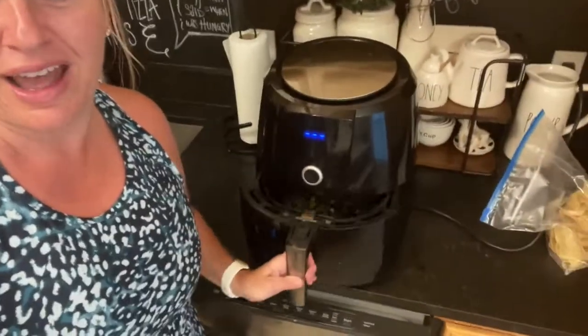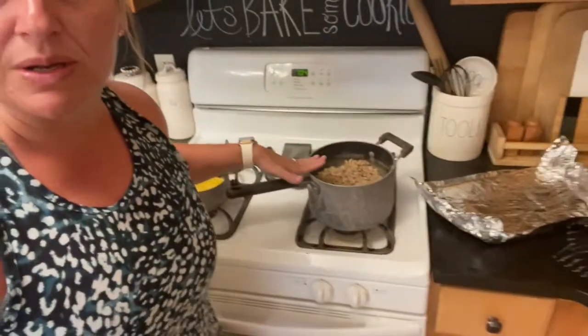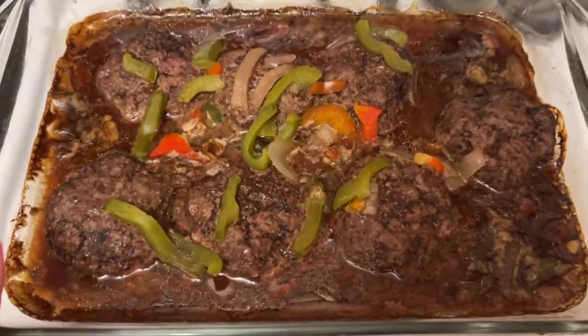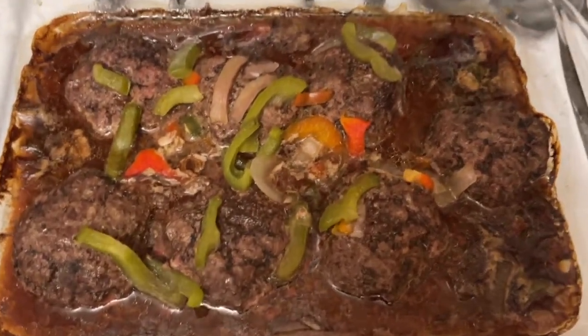We are having air fried okra. If you haven't done this, you're missing out. Just frozen regular okra, no breading, and we air fry it. It's amazing. We are having gluten-free noodles. I was gonna do rice, and apparently we're out of rice. And I did hamburgers with brown gravy with onions and bell peppers on top. And corn. So that will be dinner. So here's dinner. Look how good those look. So just hamburgers and brown gluten-free gravy with onions and bell peppers.